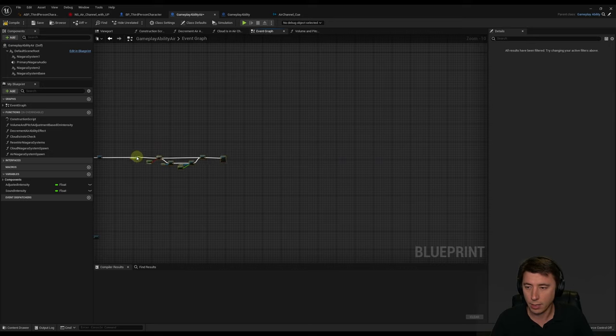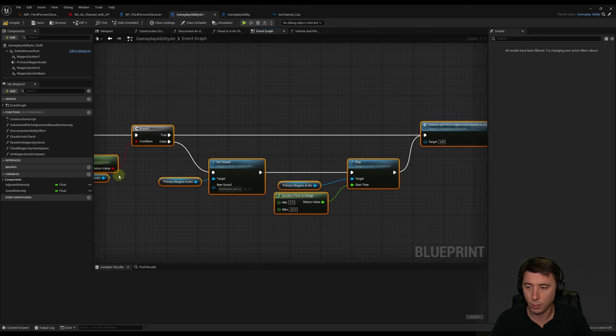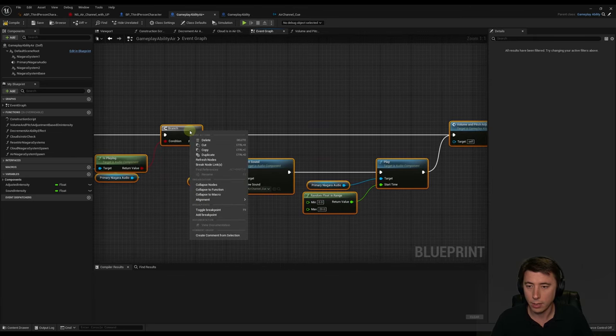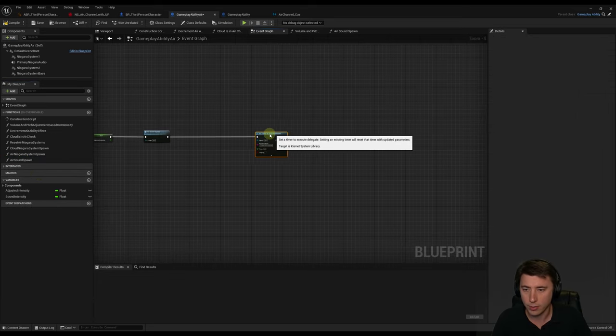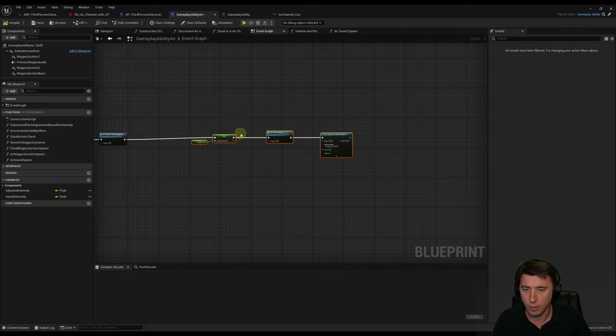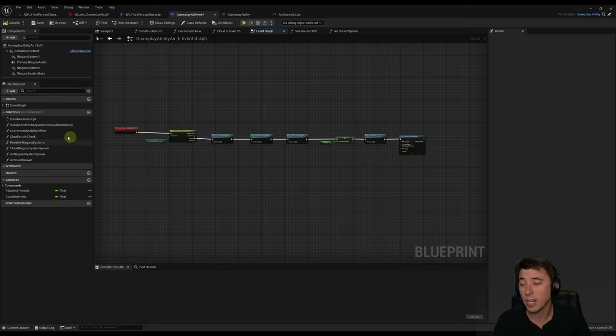It's already looking a lot cleaner, but we've got our sound stuff. So all of this stuff, starting with is our primary Niagara audio playing, we can collapse all that to a function. And I'll call this one, if I rename it, the air sound spawn. And I'll move over our set timer by function node, and I'll move over these three, and here's our final product, so a lot cleaner. We're beginning to get a lot of functions in our air ability. We might need to categorize these soon, but let's hold off on that.